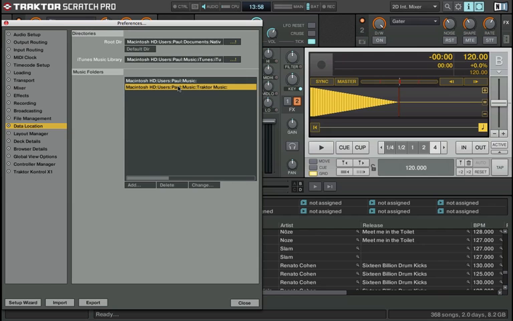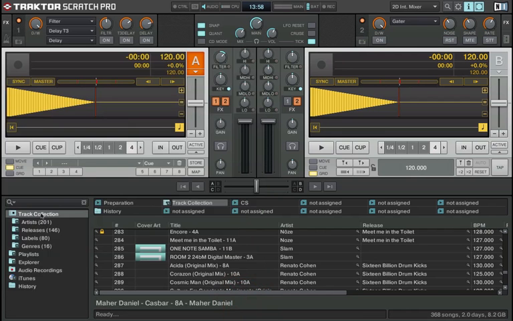I find it's a good idea to maybe set up a separate folder for your Traktor Music, because a lot of people will have music on their hard drives that they will DJ with and stuff that they won't DJ with. So if you want to keep the two separate and stop them from getting all mixed up and just have a library full of your DJing music, it's worth setting up a different folder. Okay, so back to these options. We have import collection, so you can just import a collection, or you can export your collection. You can save as a web page, which will basically save your collection as a web page if you wanted to send it to somebody, show them all the tracks that you have in your library, that kind of thing.